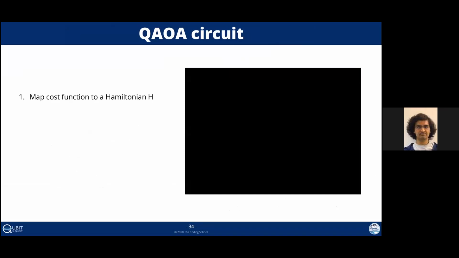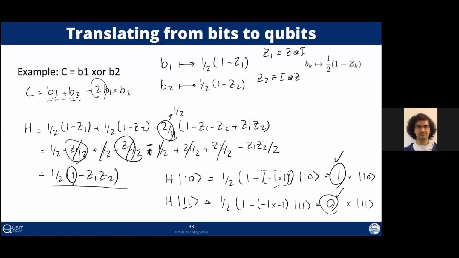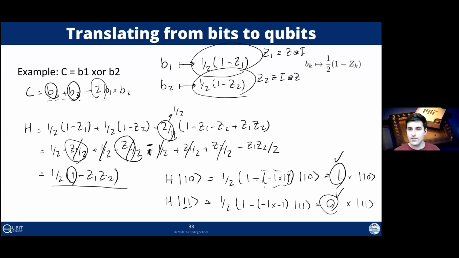What is the template? Amir, could I ask a couple questions before? Yes, please. So just to clarify, all the math that we were doing earlier, that was just to translate the classical cost function into a Hamiltonian. Yeah, and actually, most of the math was after we did the replacement, when we're just trying to simplify things. So the biggest part, the part that is the mapping, is when we replace each of these B's with the expressions that we have here. And the rest is just algebra to get it into a nice form. But there's no quantum mechanics there, or no quantum algorithms there. After we make the replacement initially, that's the extent of new things that we're doing. The rest is just algebra and simplification.